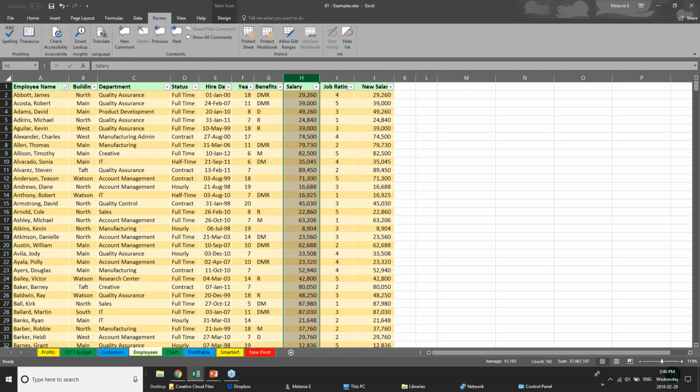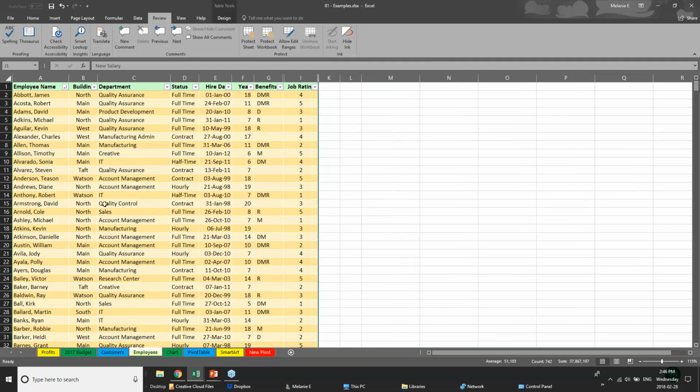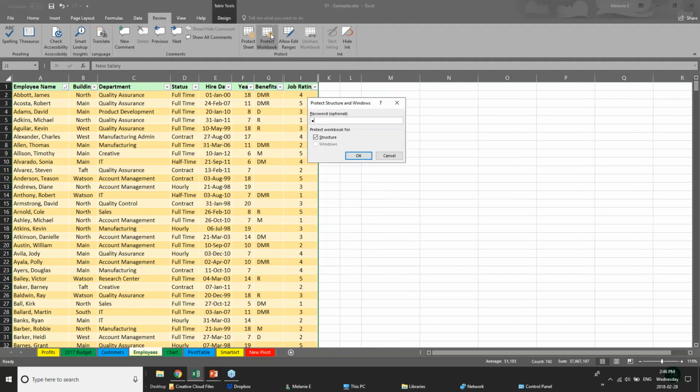So I'm going to hide this column. I'm going to right click on the column and go to hide. And I also don't want my coworkers to see everybody's new salaries, so I'm going to hide that one. Now I'm going to protect the workbook, and I'm going to put a password.